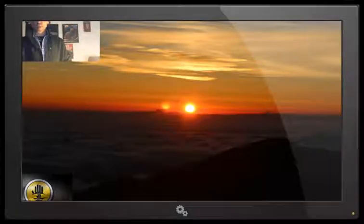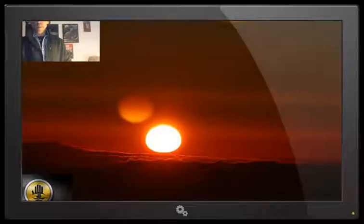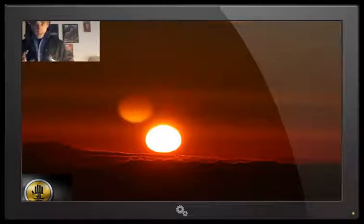Now I'm going to share the next image with you, also taken in Hawaii on top of the mountain — I think approximately 12,000 feet up at this viewpoint. Look at that. You can see the sun looks just gorgeous, that deep orange-red, just kind of electrifying. So is this just a reflection of the sun? It could very well be, but it's a different color and it looks pretty solid. I don't see any clouds in front of it or behind it. So maybe this is the infamous Planet X, maybe a brown dwarf star, or maybe just a lens reflection.